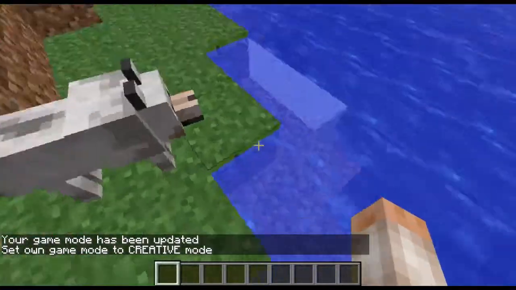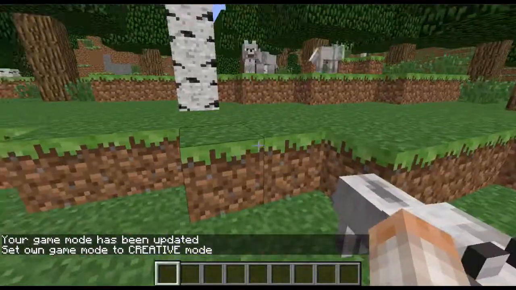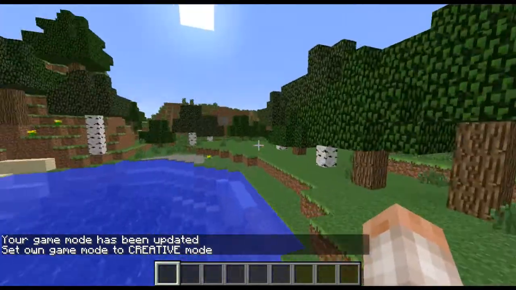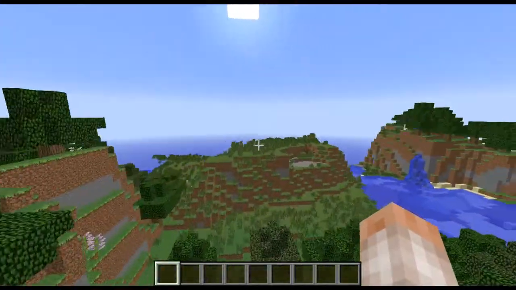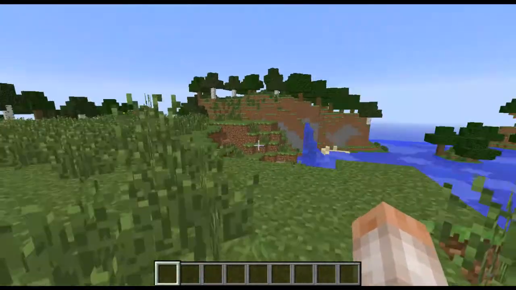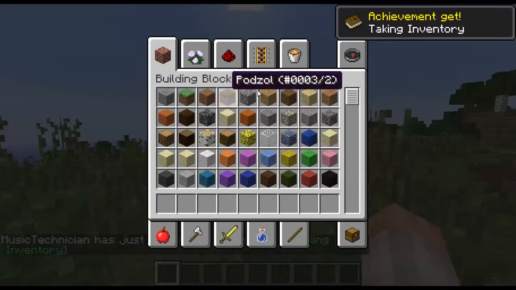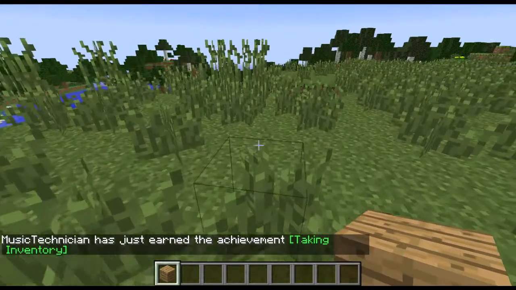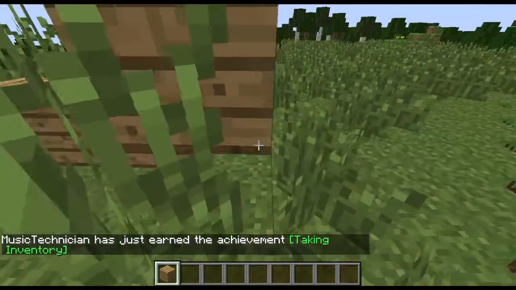So I've just spawned in my new server, and there's a pack of wolves here, yay! But the first thing you want to do is, I think we'll go up onto this hill here, nice little hill. And the first thing you'll need to do is build a bit of a lobby. So I'll just build a very crude lobby here. Just go across some.